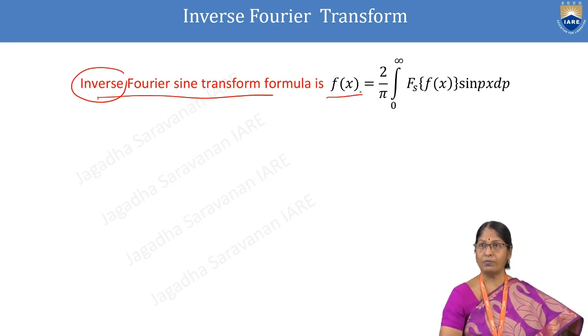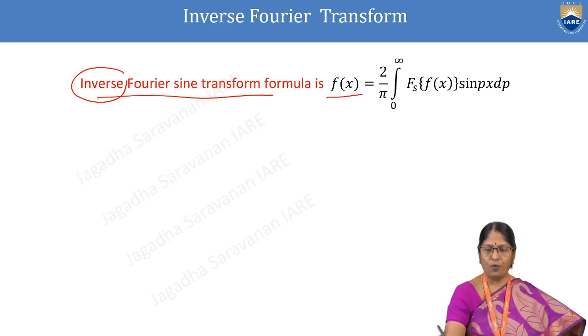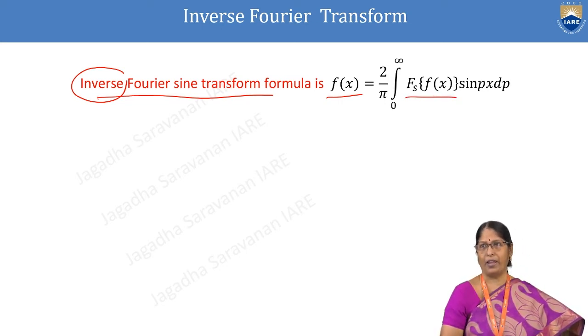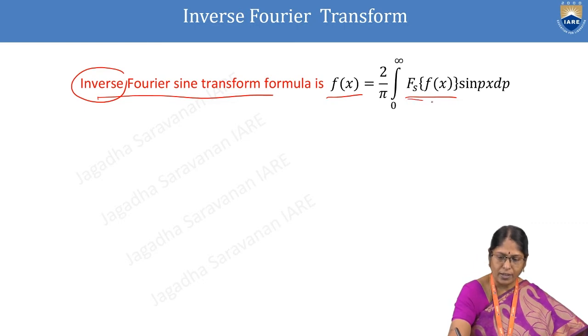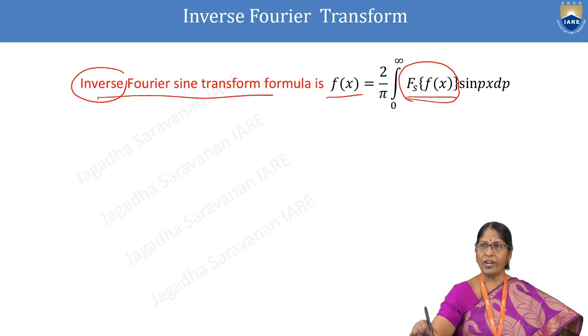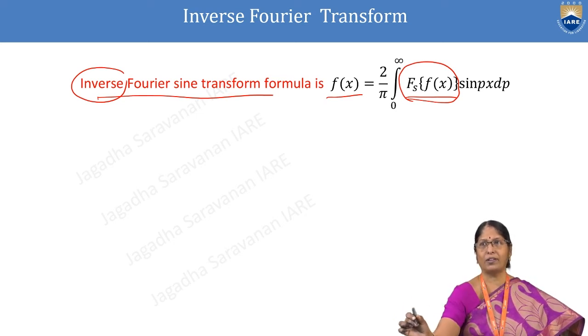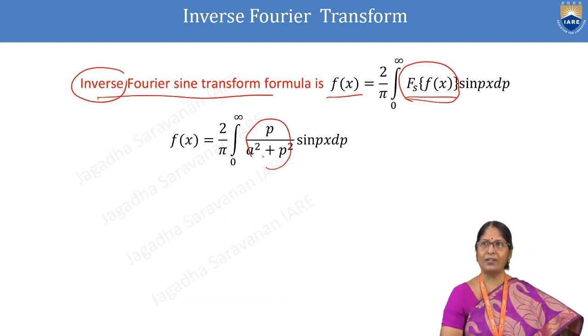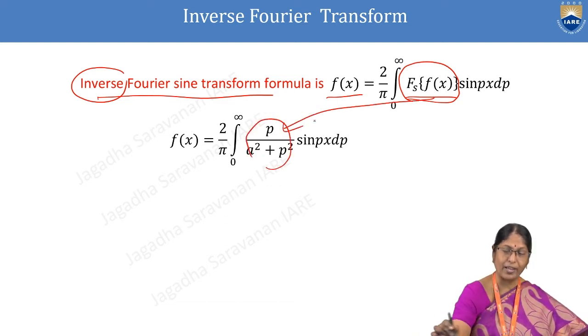Function will be out, left. Whether it is Fourier sine, Fourier cosine or Fourier transform, that will play the integral role. Now this Fourier sine transform of the function f of x, according to our problem, f of x is e power minus ax. We substituted, we derived and we got the result also. This result we substituted in the particular place.